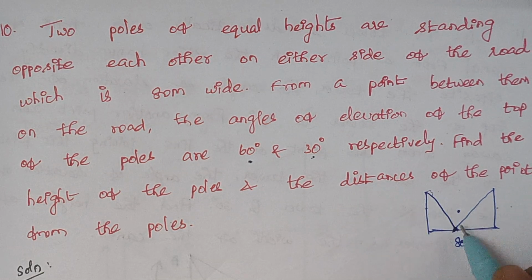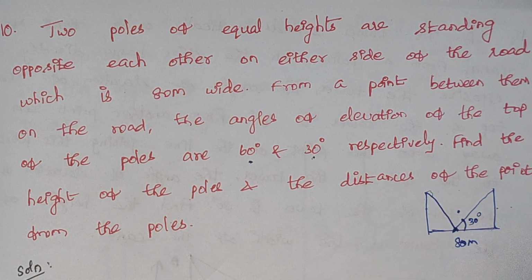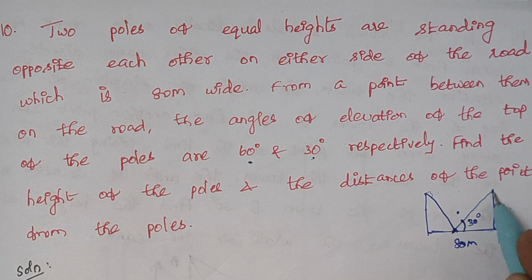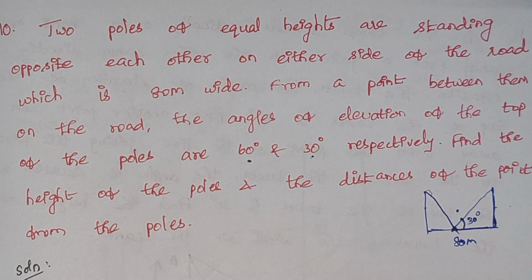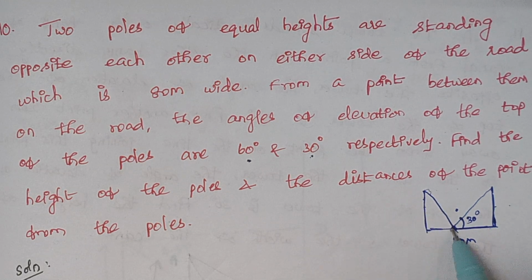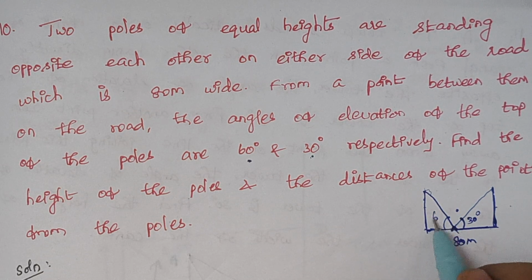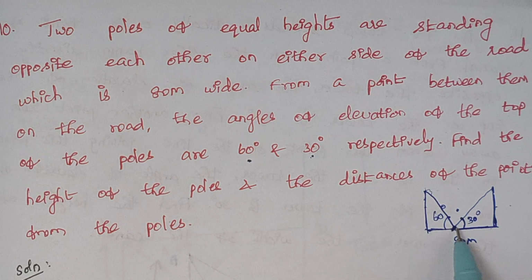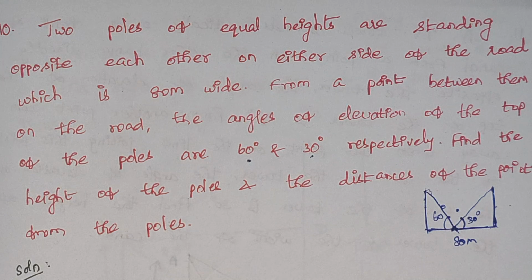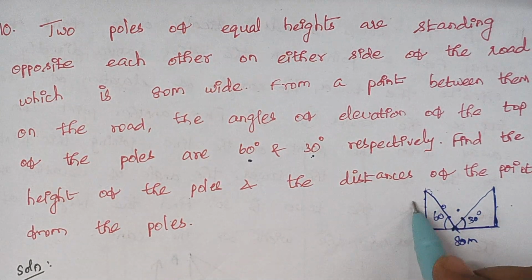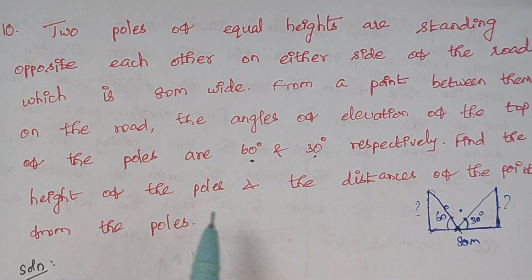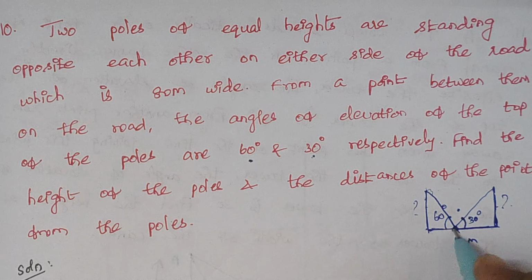You see here this point is 30 degrees, because from this pole, it is at some particular distance. But when you look at this pole, this point lies a little bit near to this pole. So here the angle of elevation will be 60 degrees because whenever you stand close to an object, you have to lift your head comparatively higher to view the top of the pole or top of the building. That's the logic behind this. So find the height of the poles. We have to find the height of the poles and the distances of the point from the poles, and also you have to find at what distance this point is located.